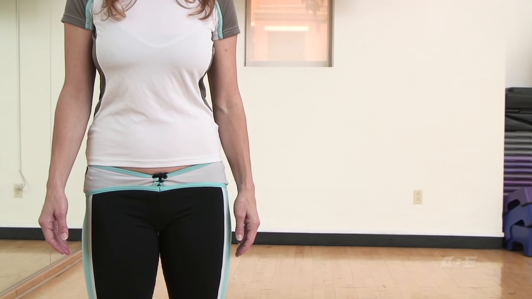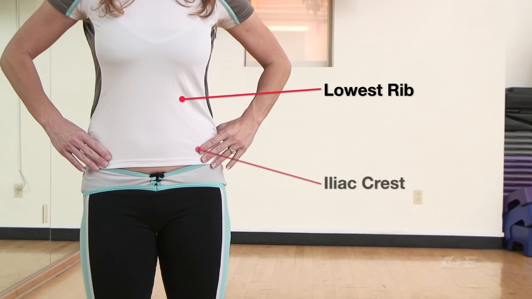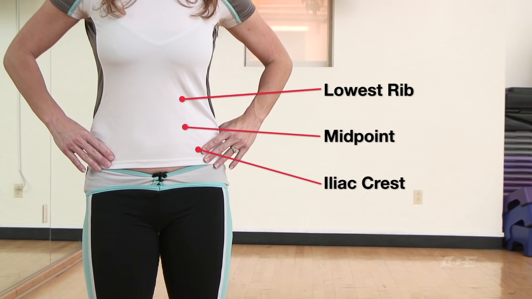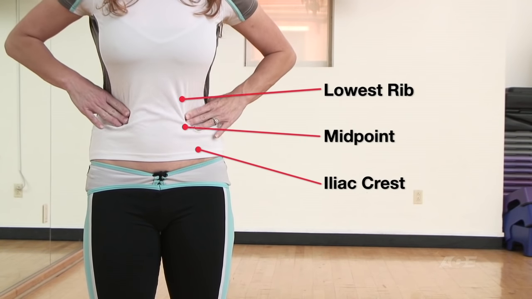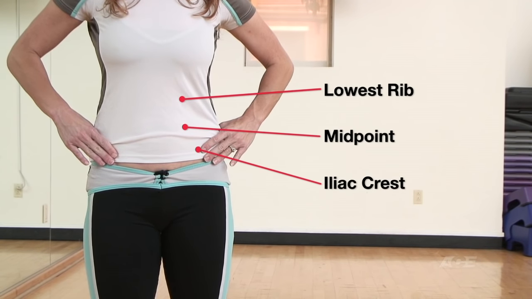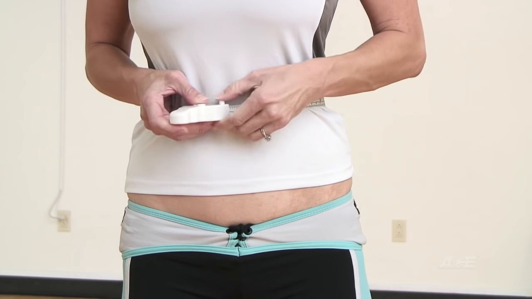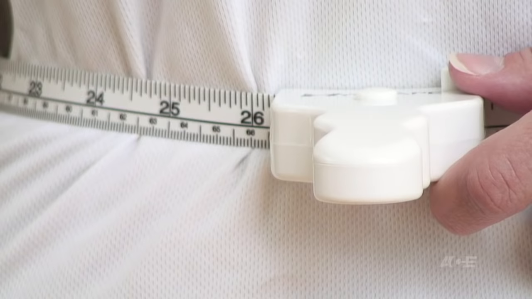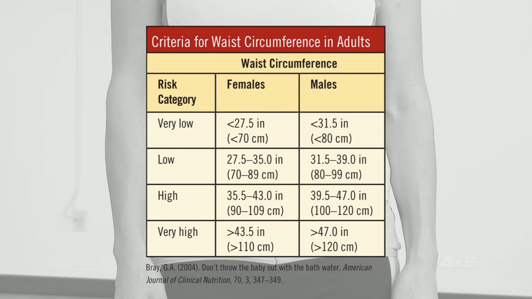Studies indicate that compared to BMI, waist circumference is more accurate in regards to predicting cardiovascular disease risk. Waist circumference can be measured at the midpoint between the lowest rib and the iliac crest. Unsure what the iliac crest is? It essentially acts as the main hip bone. It can be felt by putting your hand at the lowest rib bones and simply sliding it down the abdomen until you reach the top of the pelvic region. Research has shown that waist circumference is effective in identifying cardiovascular disease and diabetes risk. Here is a table that shows the criteria for waist circumference in adults.